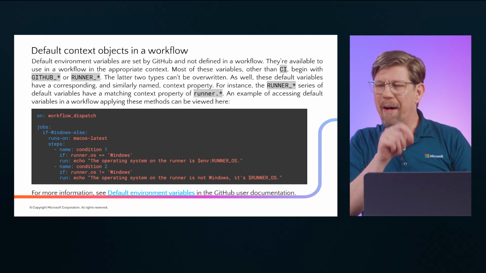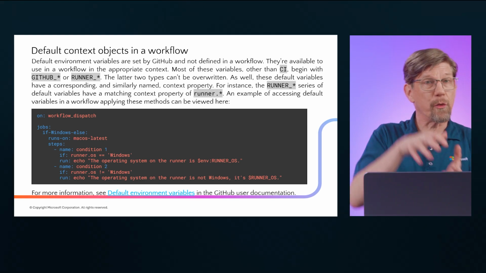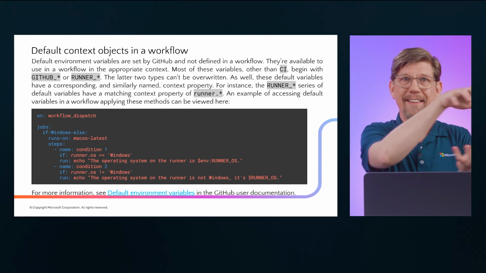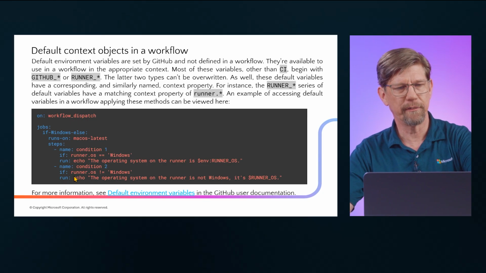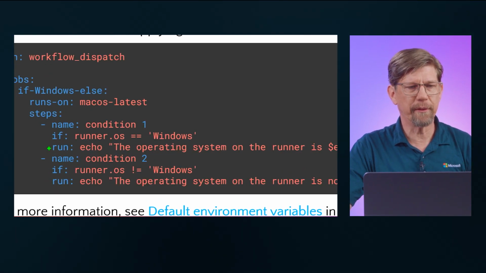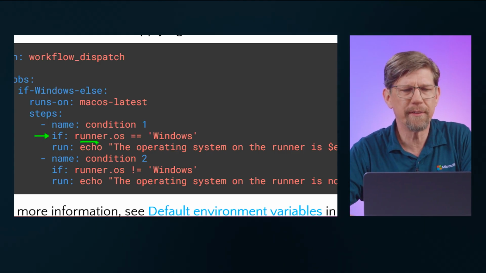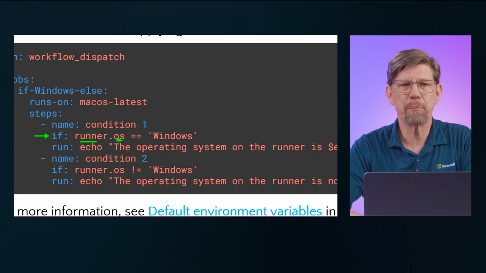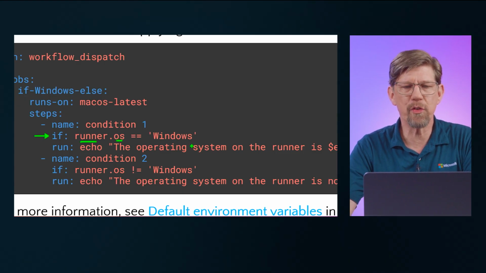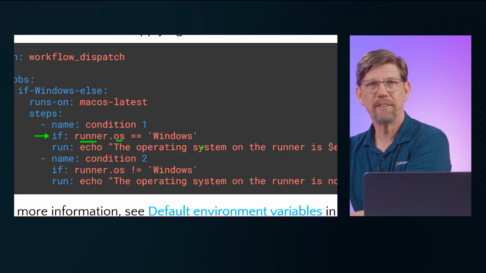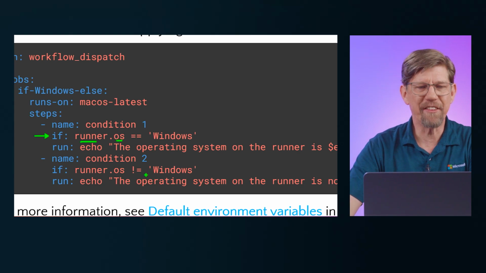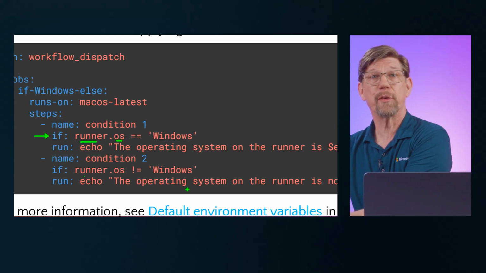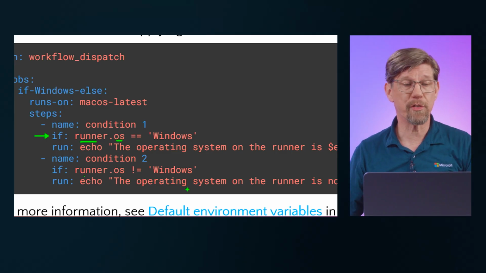But there are components that you might want to do slightly differently based upon each one. So, same job running on three different machines. You may have to have some sort of if statement in here, like we do on this one. Here we have an if, and we check the runner object, and in this case, the OS property of the runner. And if it's Windows, then you may carry out action A, right? There might be a certain directory structure in which you're expecting this to be in Windows, and if it's not Windows, then a different directory structure, right, for the Mac or Linux systems.